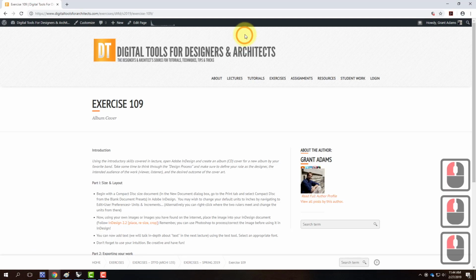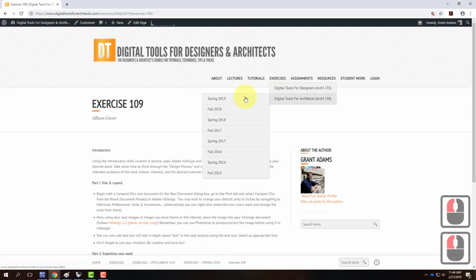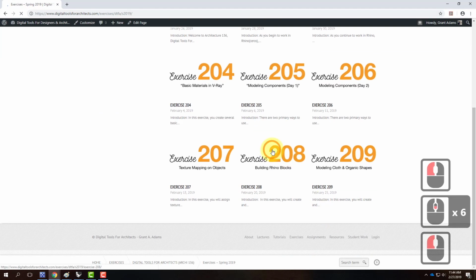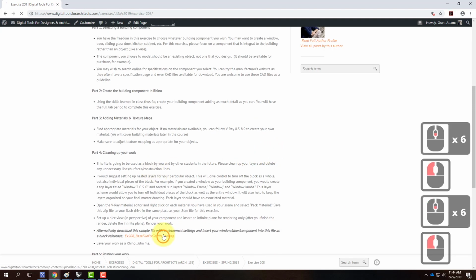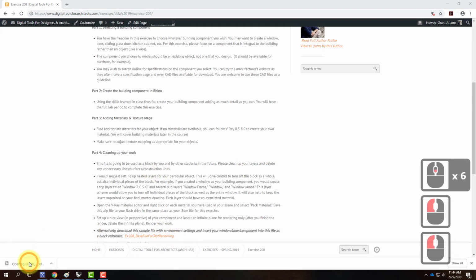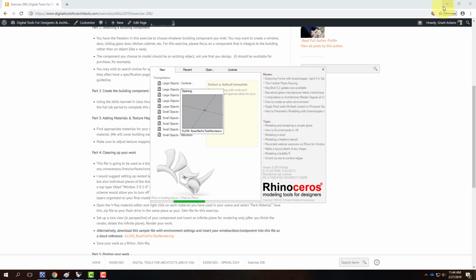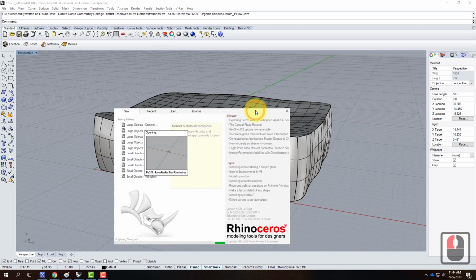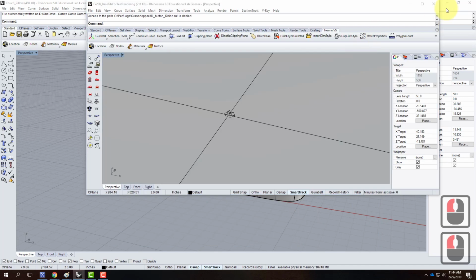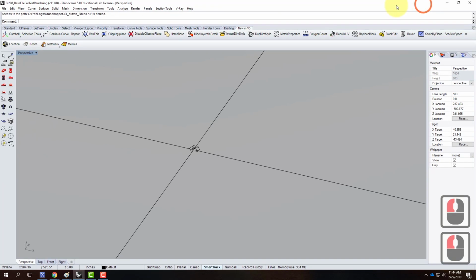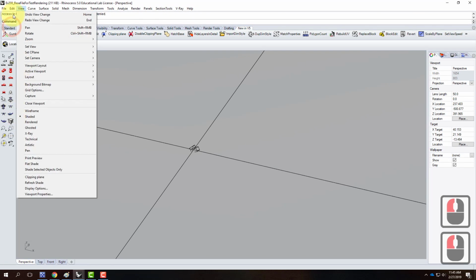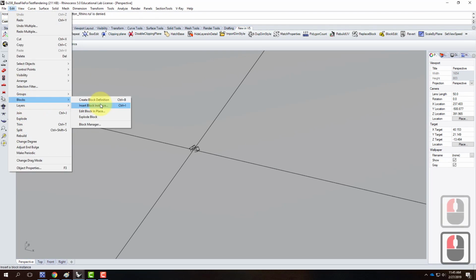I can go back to the course website. We can go to last class, which was 208. There's that test rendering sample file. We can open that one up. And I'll go to Edit, Blocks, Insert Block Instance.